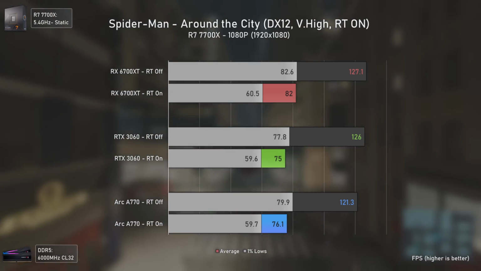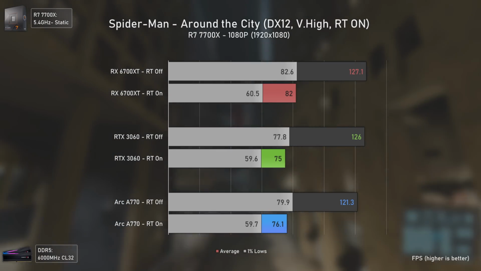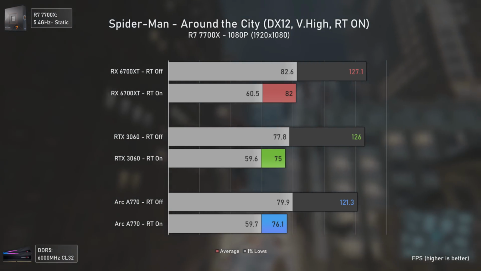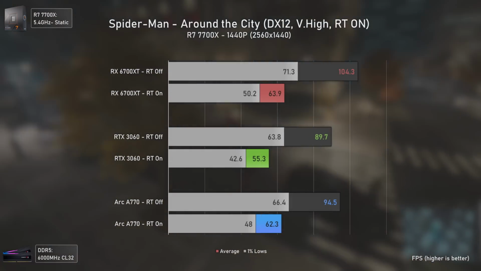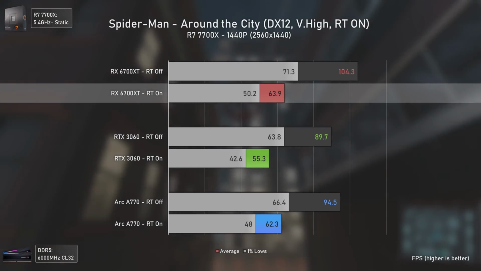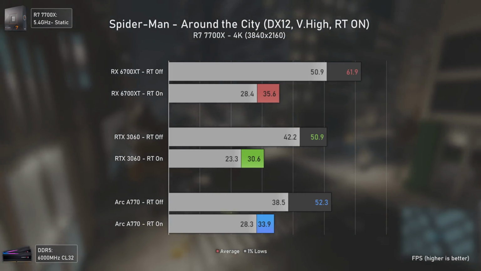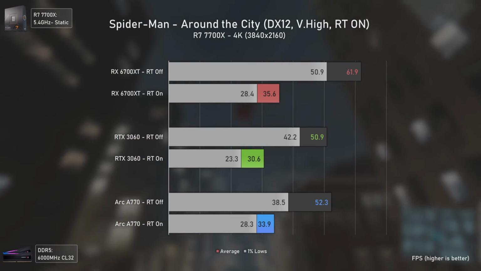Spider-Man Remastered is the last title used with ray tracing, and this is a light ray tracing title, hence the results you see here, with all GPUs more or less on par, and with the 6700 XT actually delivering better ray tracing performance at 1080p. And since we may argue that we were bottlenecked at 1080p, we have the 1440p results, with the RX 6700 XT being faster in both native and ray tracing gameplays, and the ARC A770 also outperforming the Nvidia GPU. And even at 4K things are exactly the same, with the results being way closer, but with the best and worst still being the same.